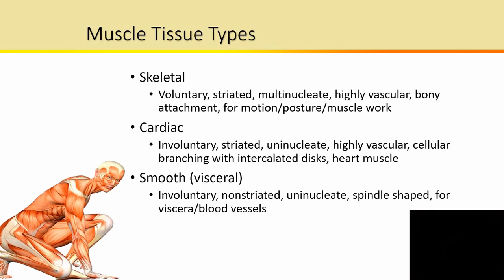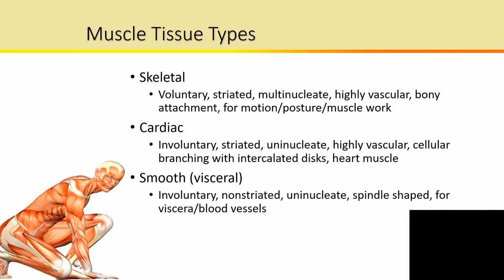We know that we have three types of muscle. We talked about this in the lab earlier in the year. Skeletal muscle is voluntary, which means that it requires an active command from my brain; I actually recruit this muscle to do something for me. It's also striated. When we looked at skeletal muscle underneath the microscope, we saw it had multiple cross stripes, or striations, across it, which will make sense a little more when we talk about how the cell is structured in our next video.